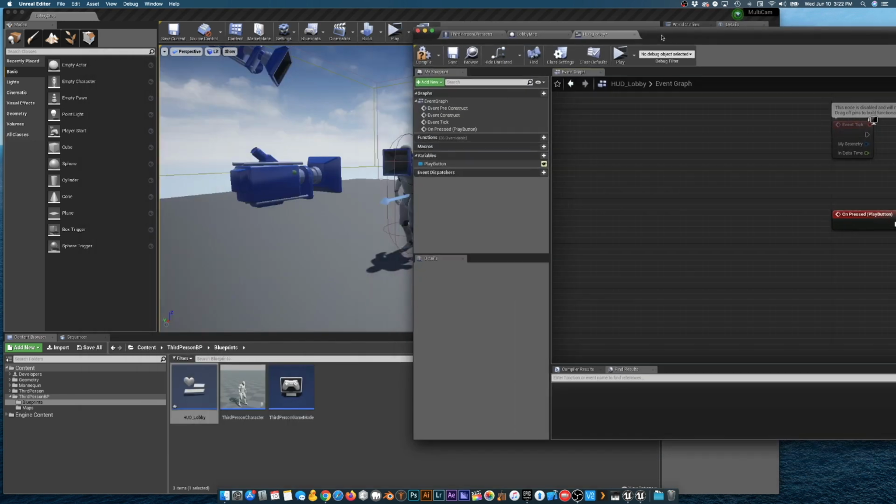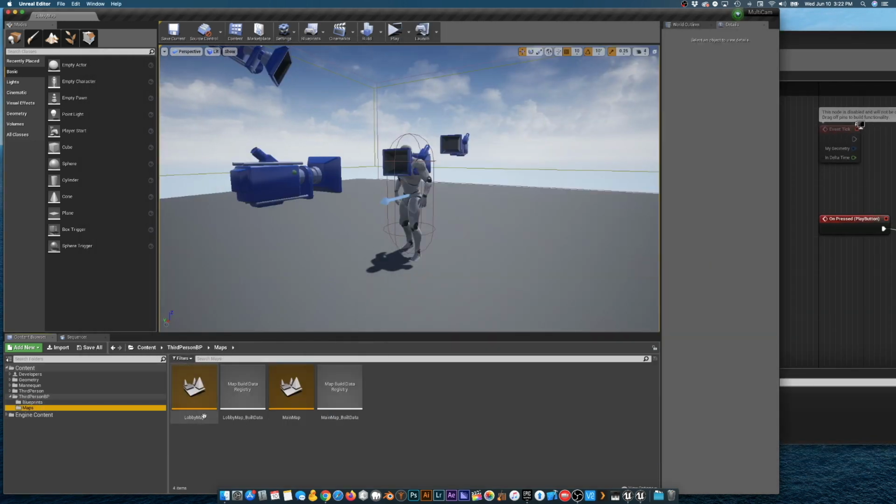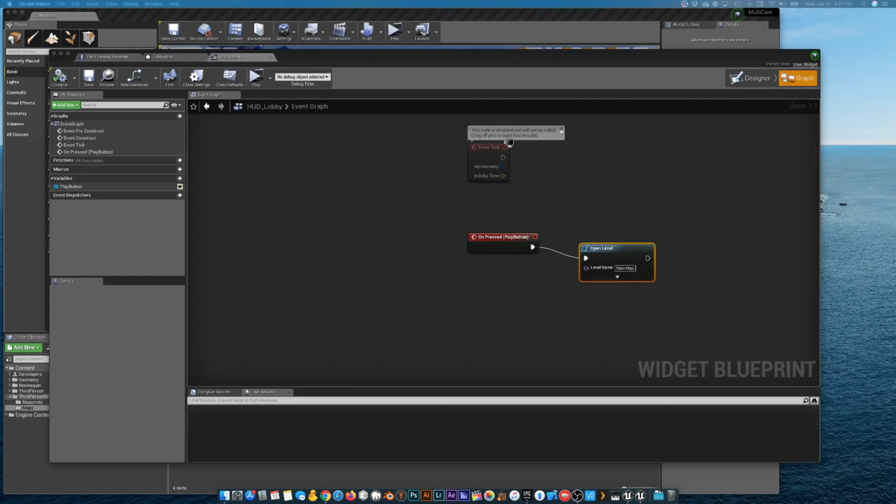And we have to type in the name. The name of that level is main map. Okay, so we've made the lobby widget.